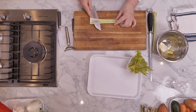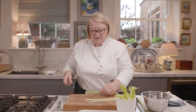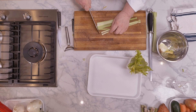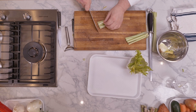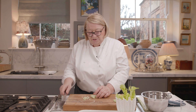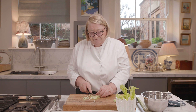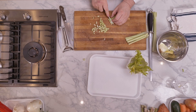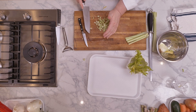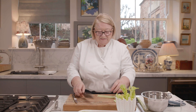Cut your celery into fine dice — you take the edges off first. I'm going to cut this in half, which is what I would do, so it's far more controllable. I'm going to use a smaller knife just so I can see what I'm doing. If you're just beginning, it's much easier to start off with a small knife than to go onto a big cleaver. That's a sort of medium dice.